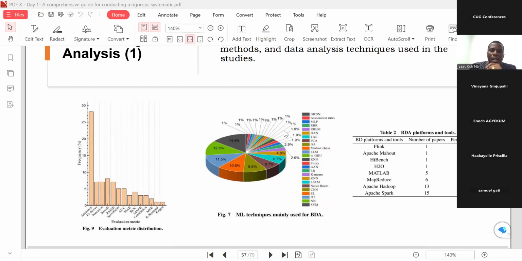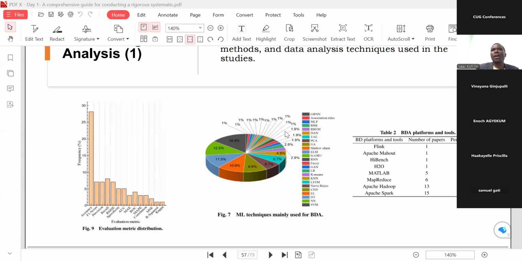Now, when I plot a graph, I'm not done. The question is, why are these people using this particular metric, this particular algorithm, and not the other algorithm? So, for example, if I see that most of the data sets they used are labeled data, then of course, if I see most of them using a classification algorithm, then it corresponds.